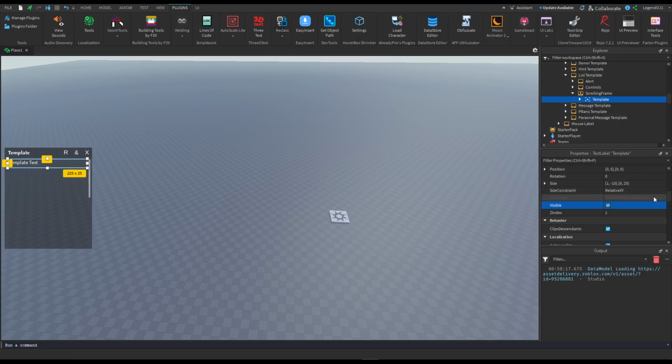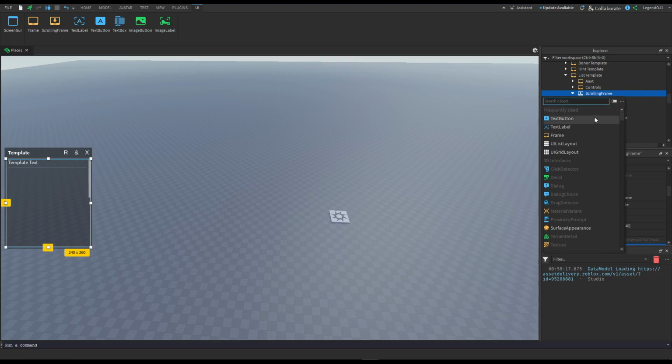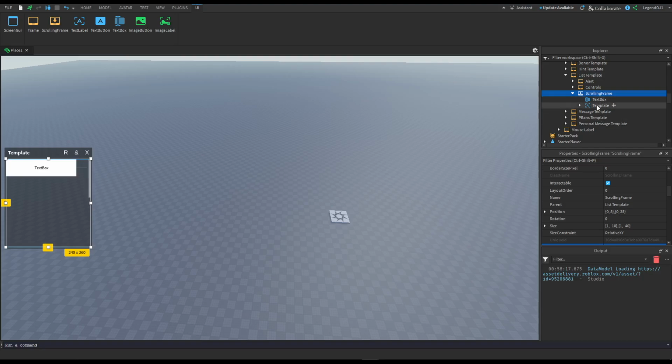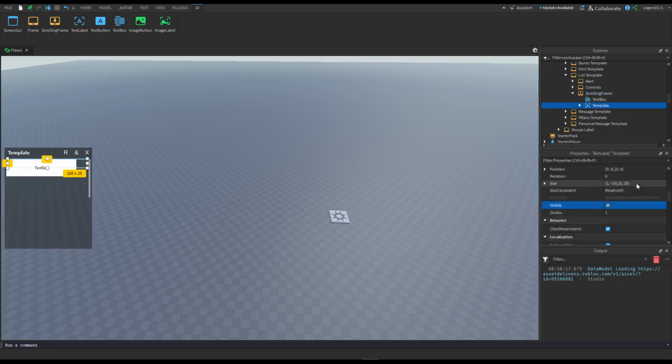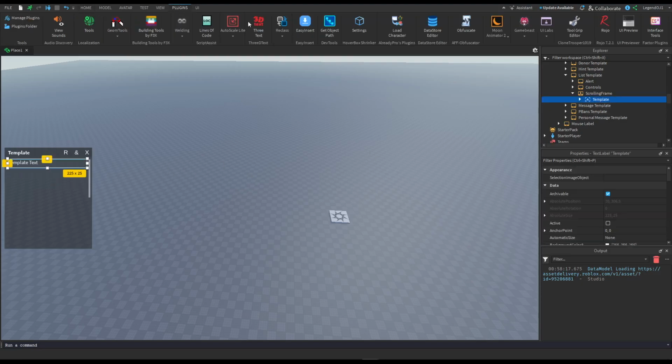If you don't have it, then you can just create a text box in here by just doing the plus icon and then searching for text box. And you can actually copy the properties, so the size, position, you can copy that all into the text box. But if you have Reclass, all you have to do is click on plugins, click on Reclass, convert, and then change it to a text box like this.